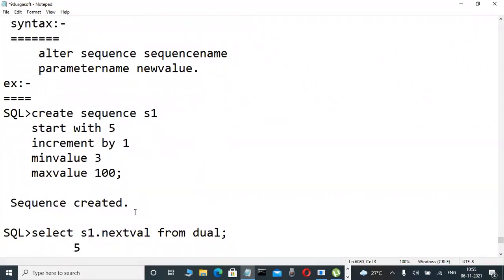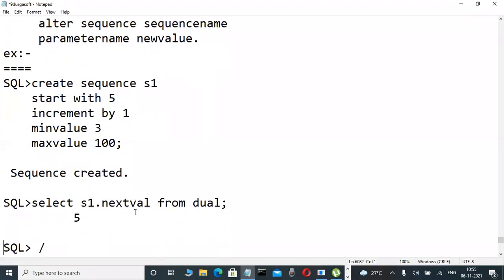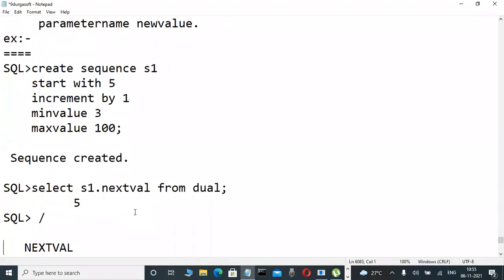Then here like this. Run the above query with slash, without typing everything again.